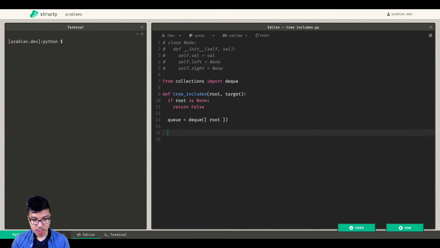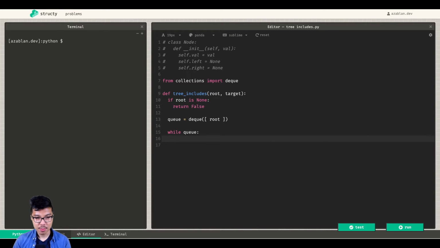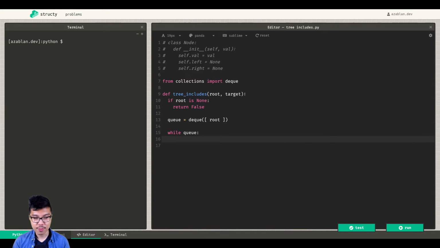And so we'll begin our main loop by iterating while our queue has stuff on it, so while my queue is not empty. And I'll begin an iteration by just removing the front of my queue. So here's where my deque comes into play. I can say queue.popleft, which removes the front of my queue, and it'll return it to me. And I'll call that my current.